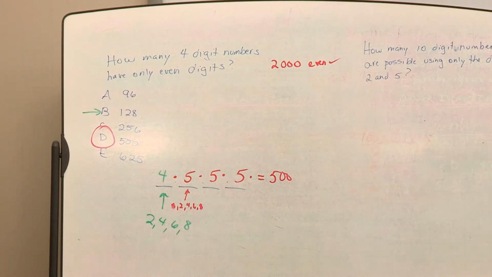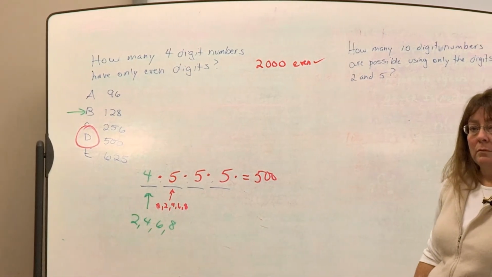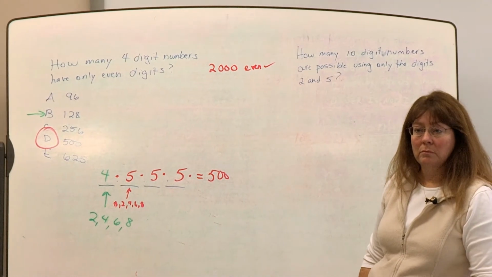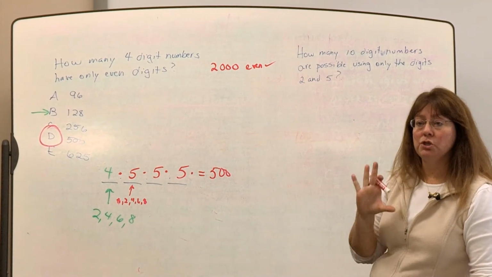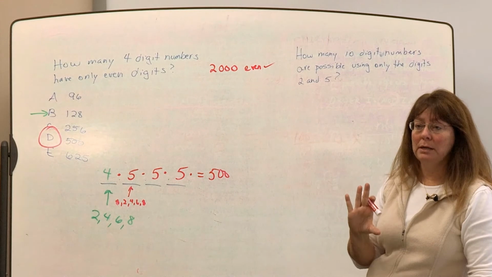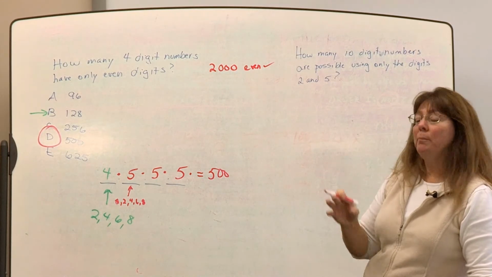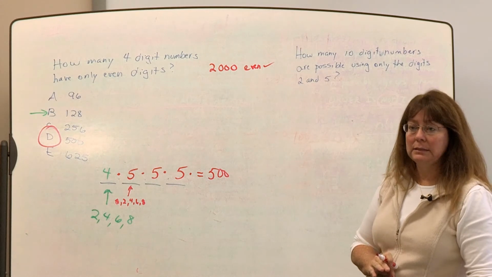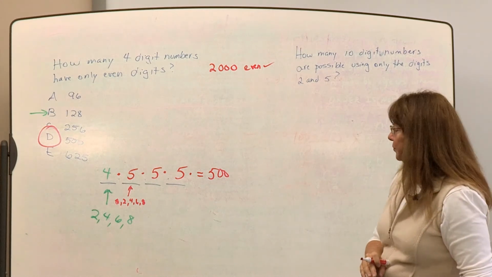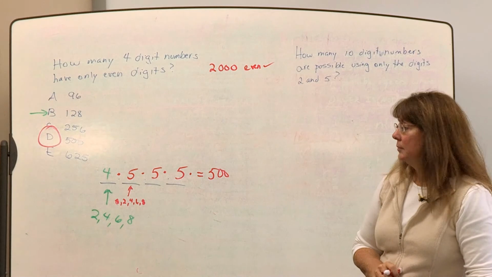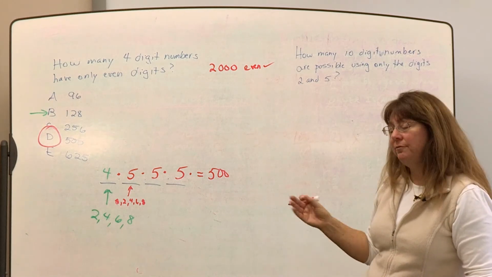So it's because 0, 2, 4, 6, 8, we put 5, 5, 5? Right, because there are 5 numbers, because you're looking at how many ways are possible, and there were 5 options. So you're putting in how many options you have for each of those places. Yep. So I have 5 choices. I could choose from 5 different things.